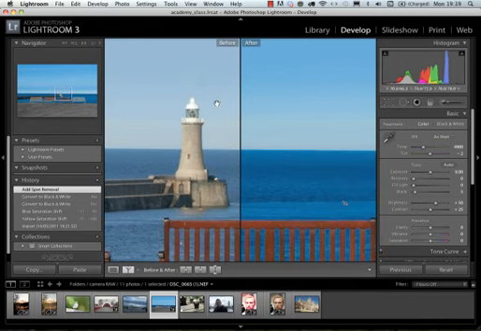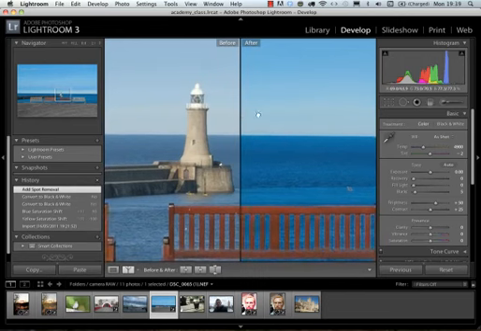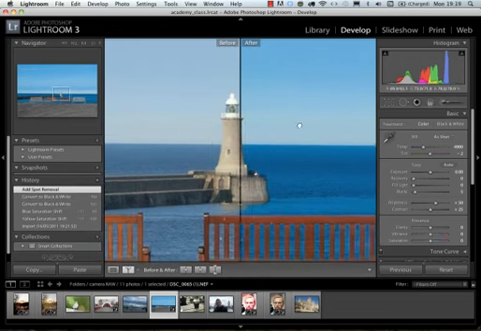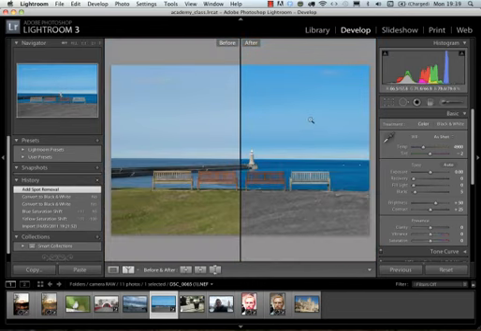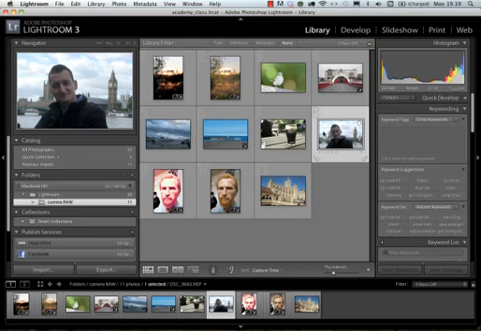Now if I move back and forth, we can see there's the spot, and the spot is gone. So that's a great way to see before and after. Also much better than in Photoshop to go back and forth. Okay, let's just go to another image. I would like to show you another thing. Straightening images is also really simple, and cropping images as well.